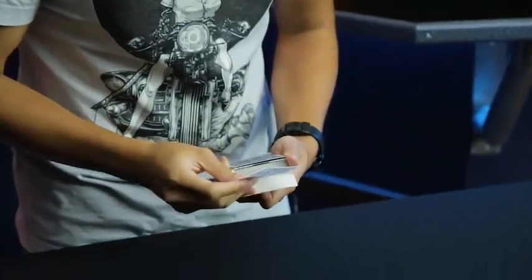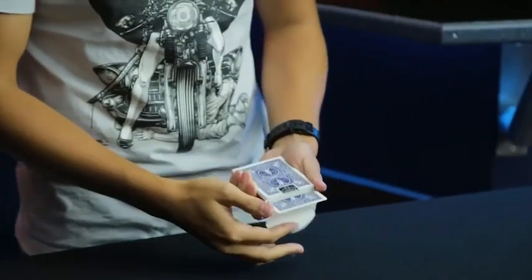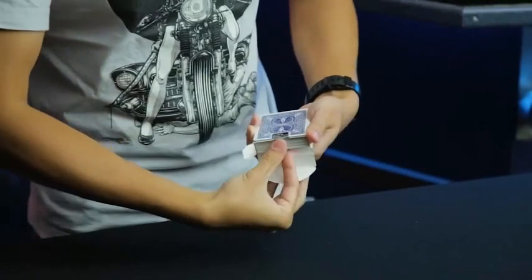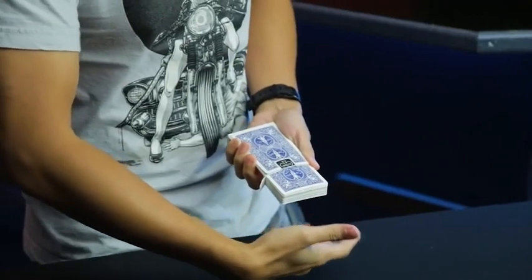So once you take this card back, you're going to put it very fairly into the deck, just in the middle like this, okay? And you're going to say to them, all right, watch really carefully. This is when the magic's going to happen. I'm going to change the color of your card. Check this out. Actually, hold on a second. That would be too easy. In fact, you've probably seen that before. Instead, what I'm going to do, check this out. All right, it's going to happen. So you're basically getting ready to do the change now.